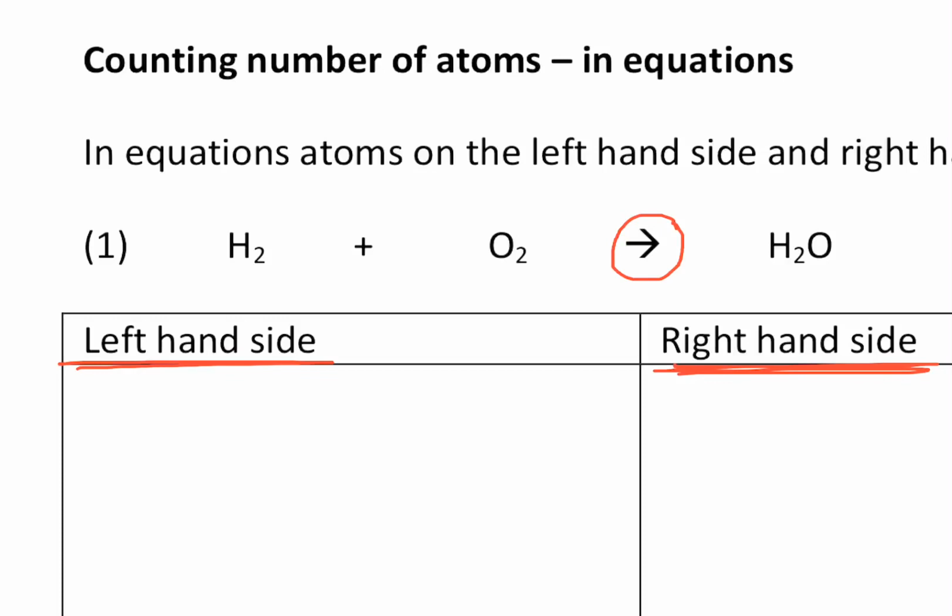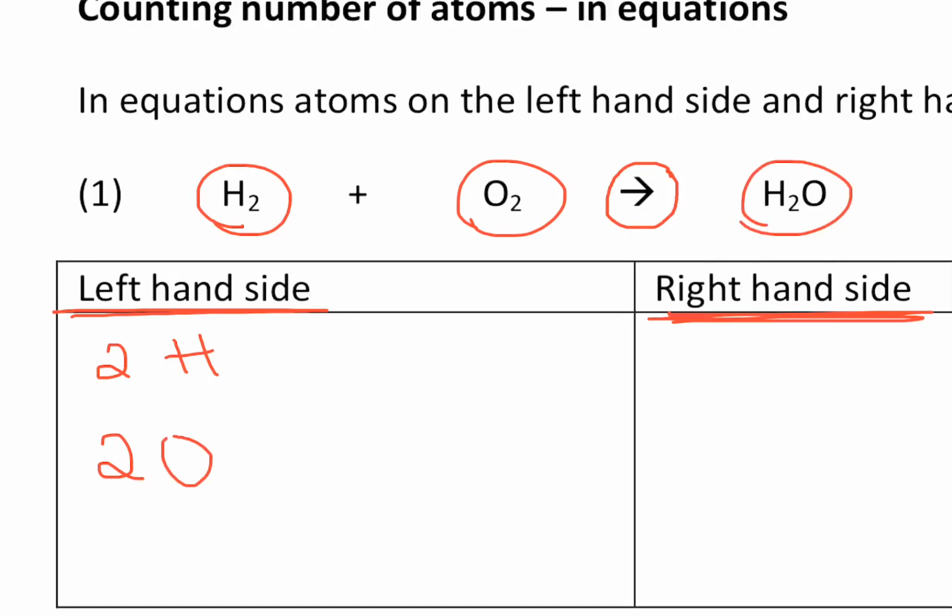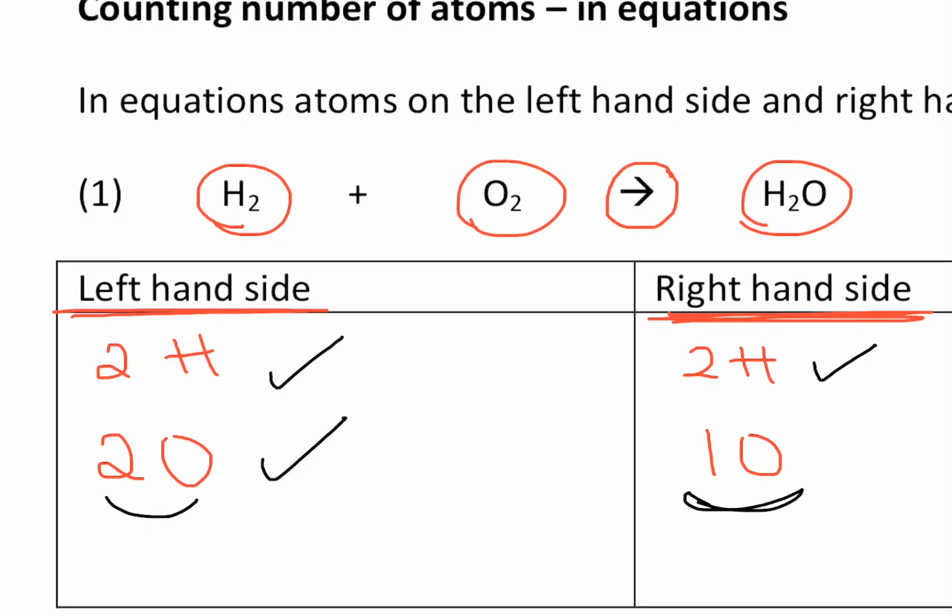So what we will do is count the atoms. Here there is 2H, here there is 2O, and in that molecule here there is 2H, and if you see here, there is just one oxygen atom. So now let's see, 2H and 2H, so this is good. This part is already balanced. But here there is 2 oxygen and here there is only 1 oxygen, which means that this number needs to be changed. And how can we change that to 2 oxygen?